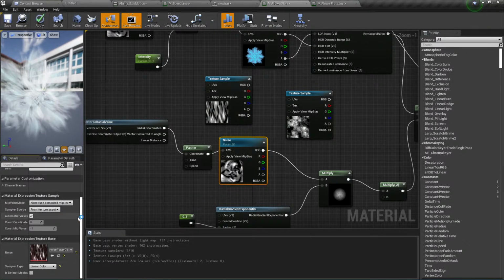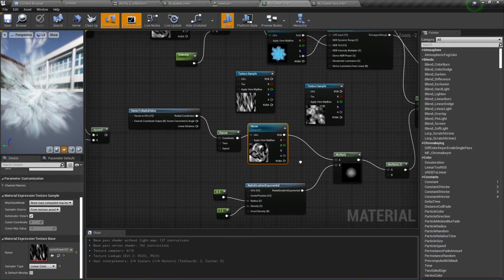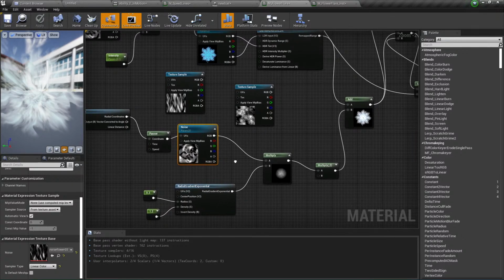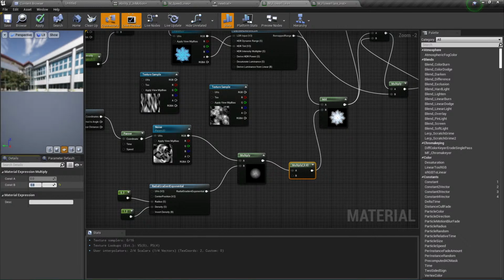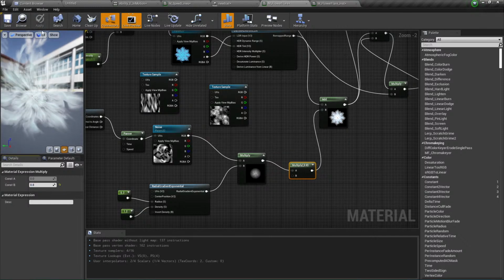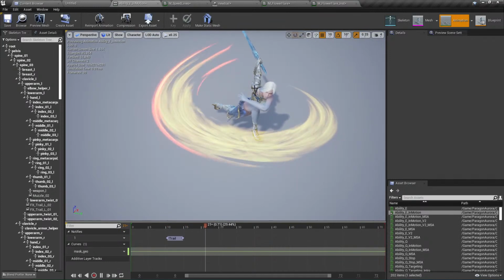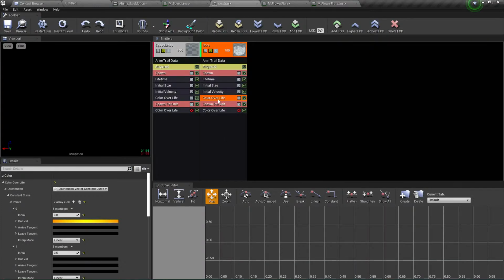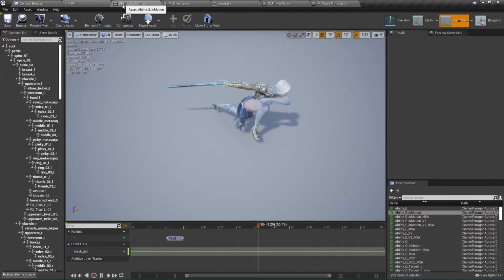So just back to the noise tree, and perhaps it is a little bit too strong, I believe. So this multiply, I'm just gonna do a 0.2. Oh, sorry, 0.8. Yeah, I guess 0.8. Let's try it out. And yellow is not the color whatsoever, it looks terrible. So probably something more orange.